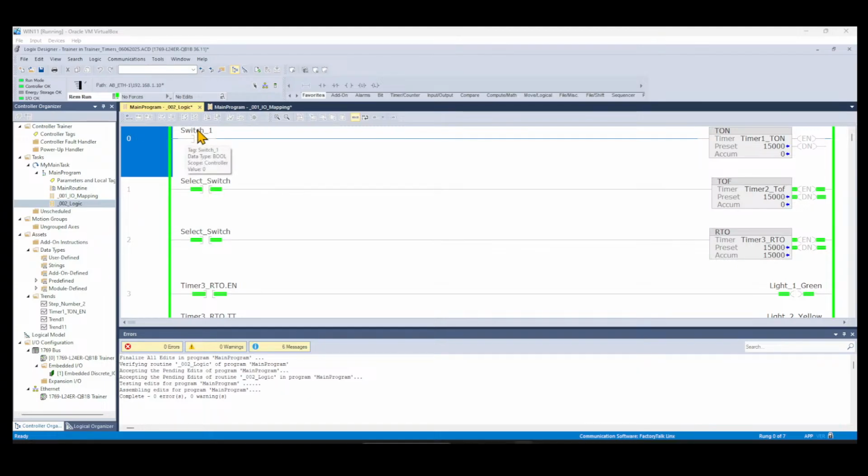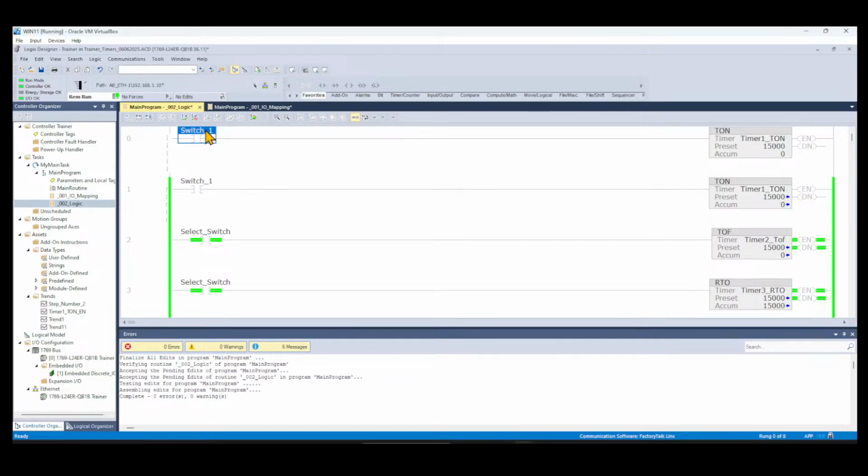So what would happen is we would push the button and the timer will come on, and once the timer is done, we'll have, so let me go back and change this to a select switch.